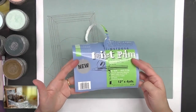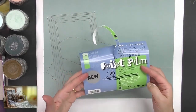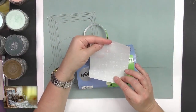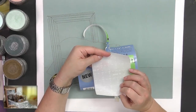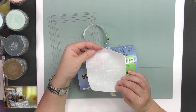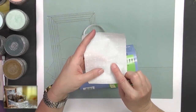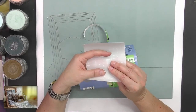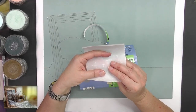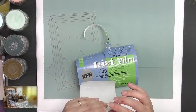But yeah, I like the Express It masking film too. Yes, me too. It had grid lines. Yes, look at that. Look, the grid lines, so much better. I don't know why they just all of a sudden take it away from us. Grid lines make it. Yes, it does. Kathy, I agree. And it even says Mask It. There you go. Cherry says, I use Frisket and mine is shiny too. There you go. Express It don't make it anymore. Well, there you go. It's a sad day for us artists, isn't it?